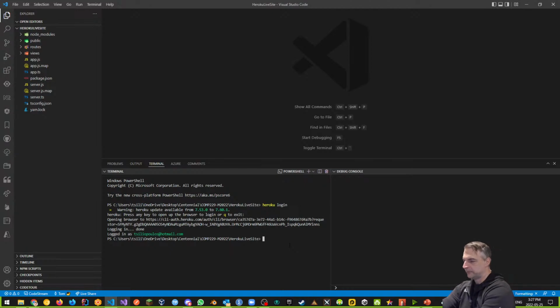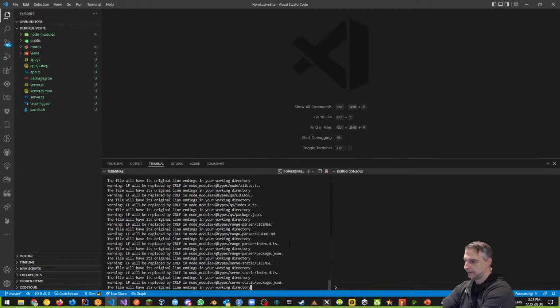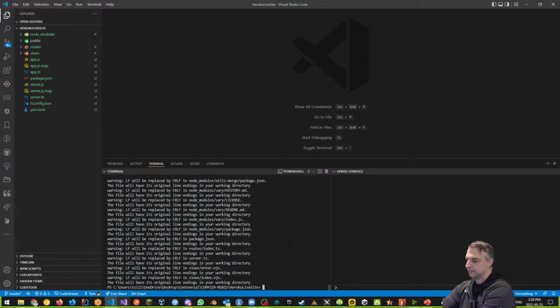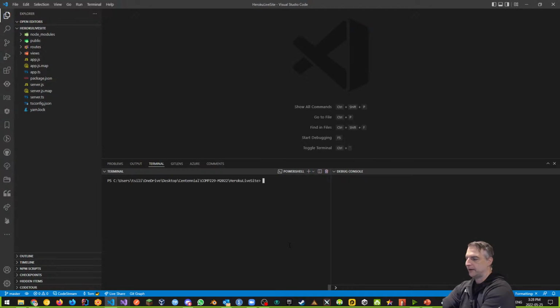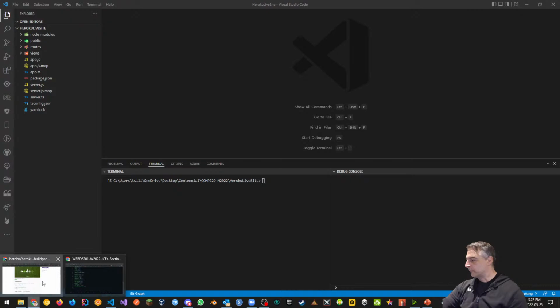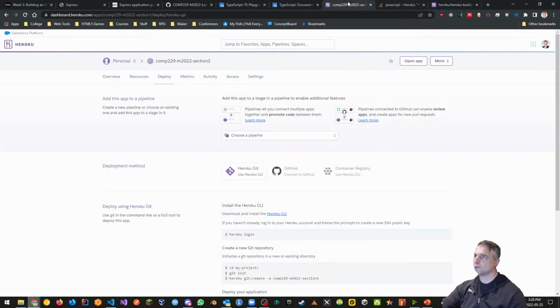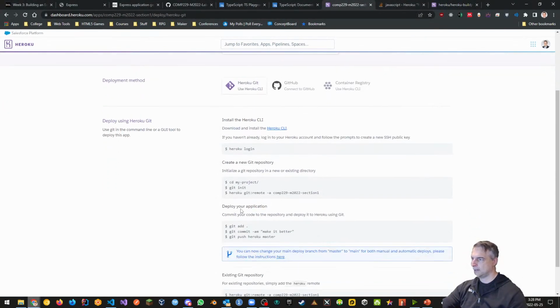Then if I do the same thing, if I do git init, git add dot, git commit -m, and I'll say initial commit because it's a new GitHub repository or Git repository. And if I do the commands on Heroku, which are Heroku git remote, this one.